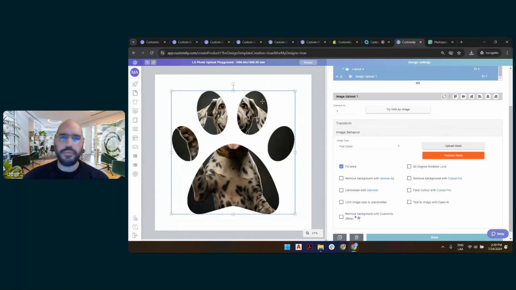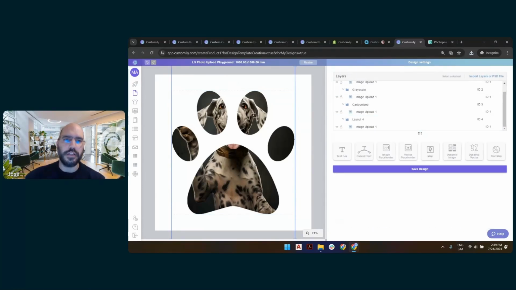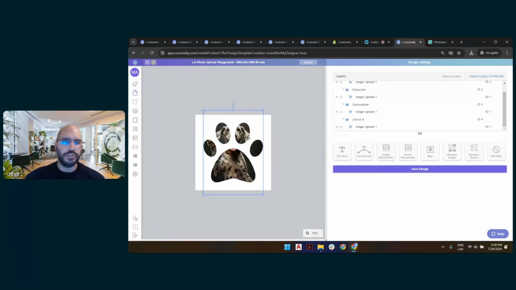A quick tip: if you want to move this test image, you can double click on the placeholder, and it will turn into something that you see. It shows a different outline. So this is the placeholder, right? And if you double click, it's showing you the original image. By clicking on the corner pointers, you can move this.